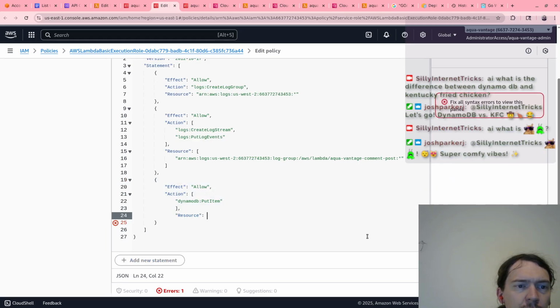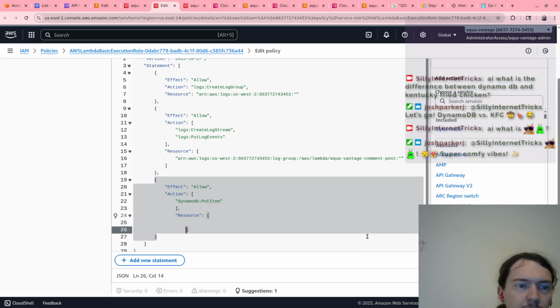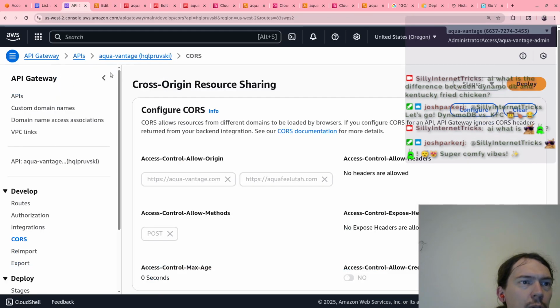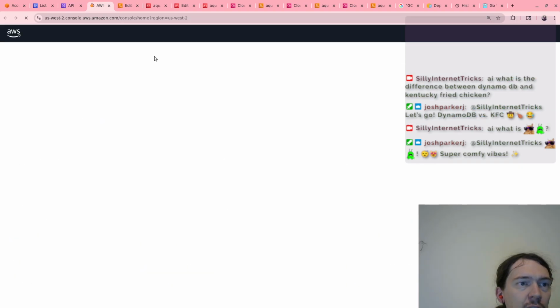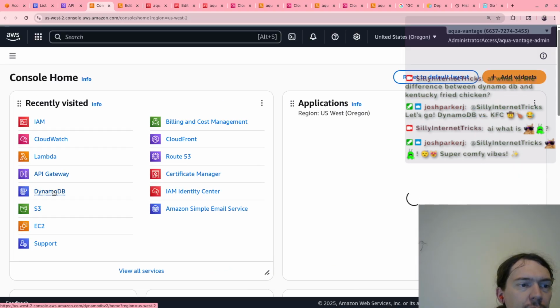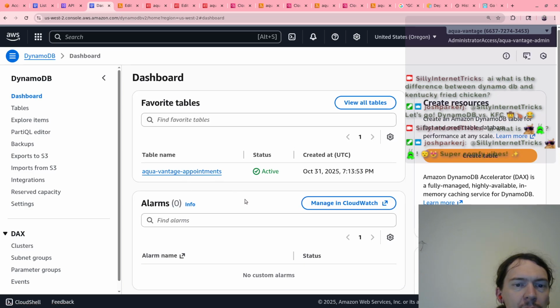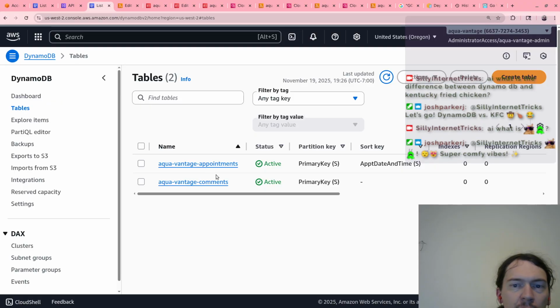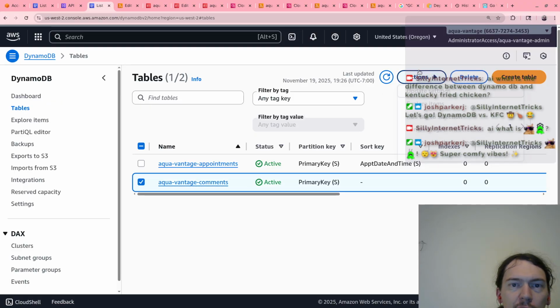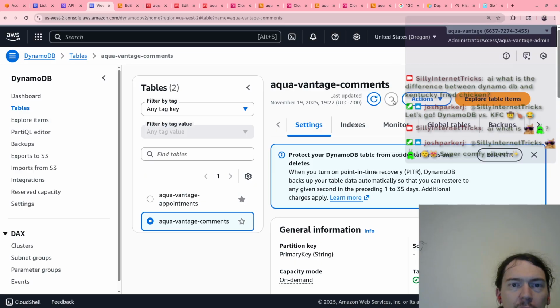Resource. And then we choose the table. I've got a bunch open now. So we go find the table that we want. It's not under favorites. Let's put this one under favorites as well. Yeah, right here.